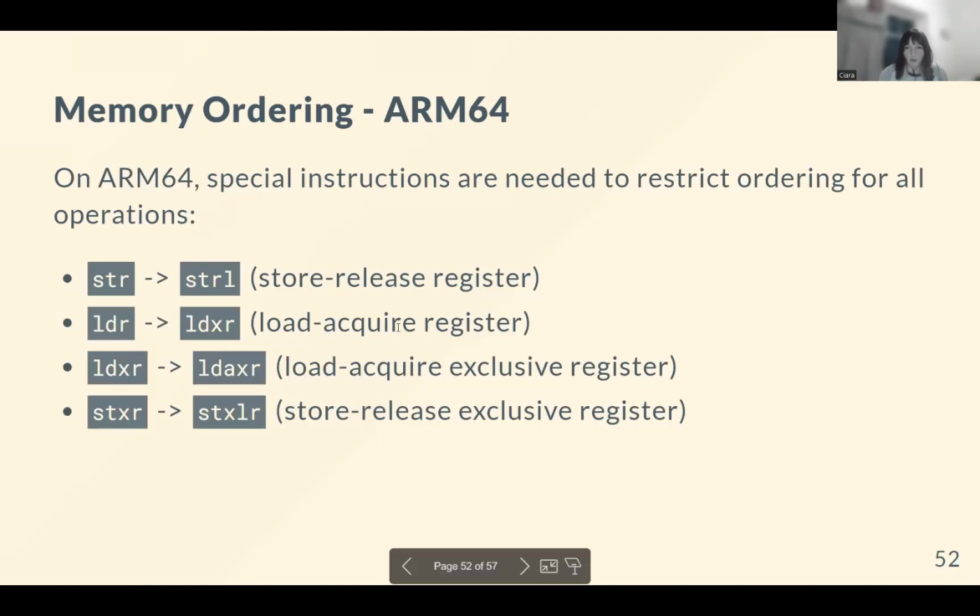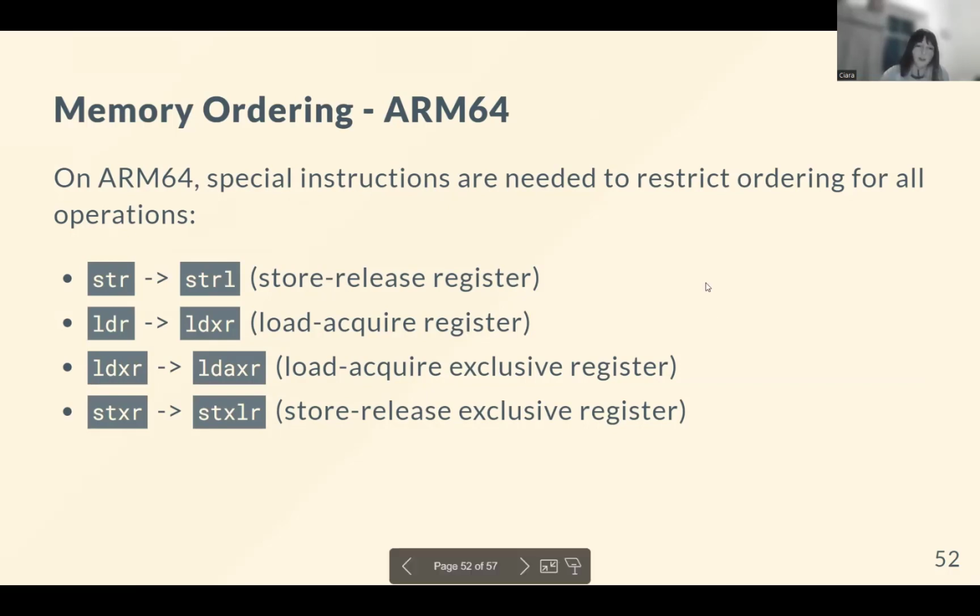On ARM64, you do need some special instructions because ARM64 is not strongly ordered. It does have this reordering behavior, which can give it room for optimizations, but also means that if you haven't got your ordering correct in your code, you can end up writing incorrect code that has really subtle bugs related to the memory ordering.